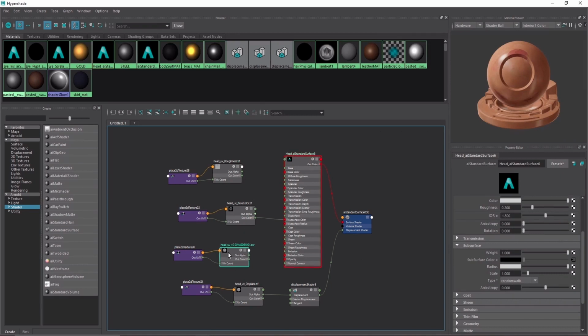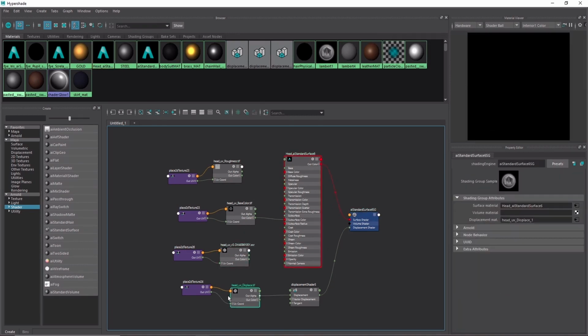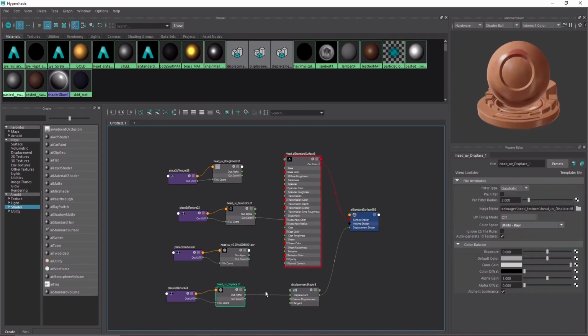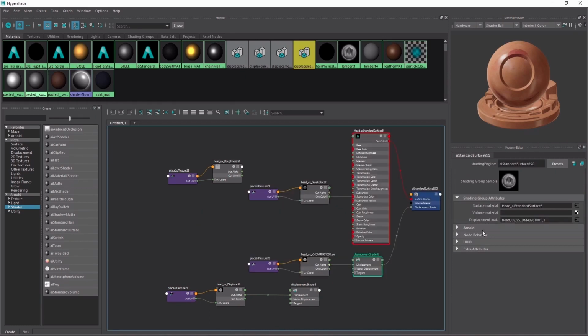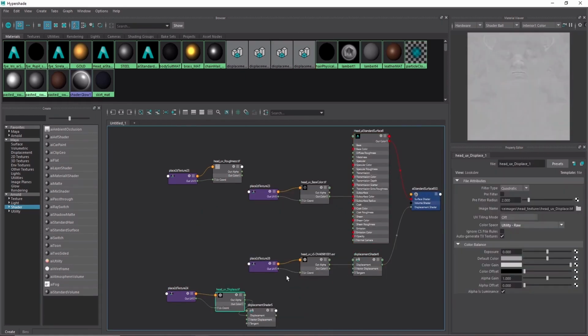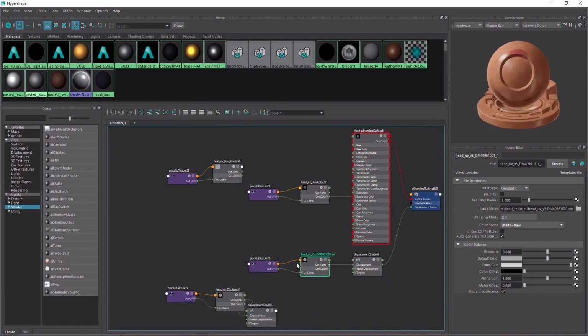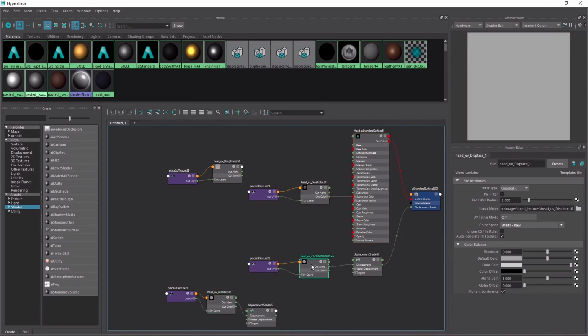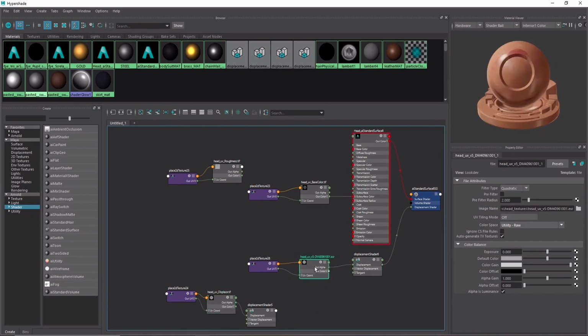Okay, and this one is the displacement. I think this is the old displacement, so I'm going to use this one. And this is, I think, the one that I baked with 32-bit, so it's a bit more blurry, but basically they're the same thing.